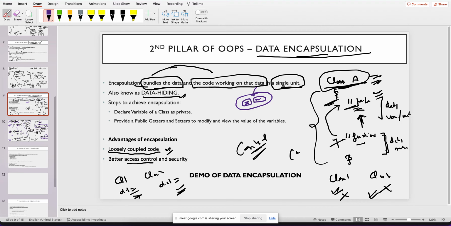The actual data is present inside the capsule, and the capsule is a cover outside which protects it. Similarly, in data encapsulation, the class keeps the data and protects it through its access identifiers: private, public, protected, default.